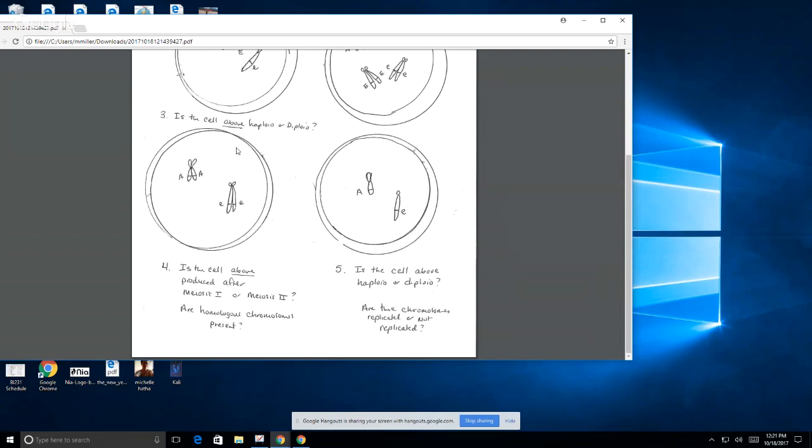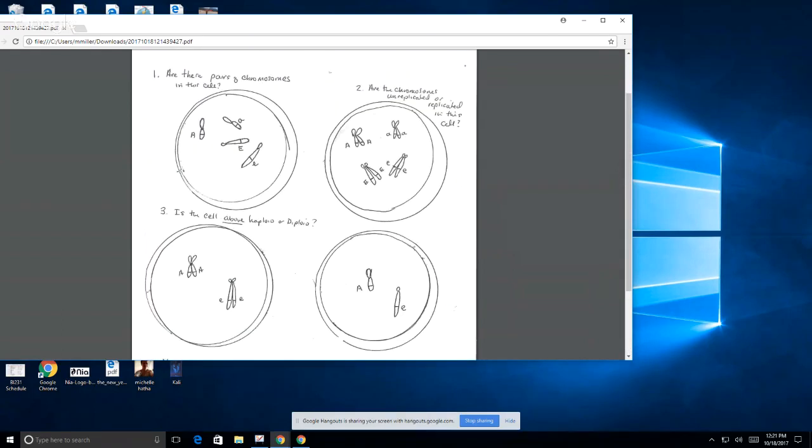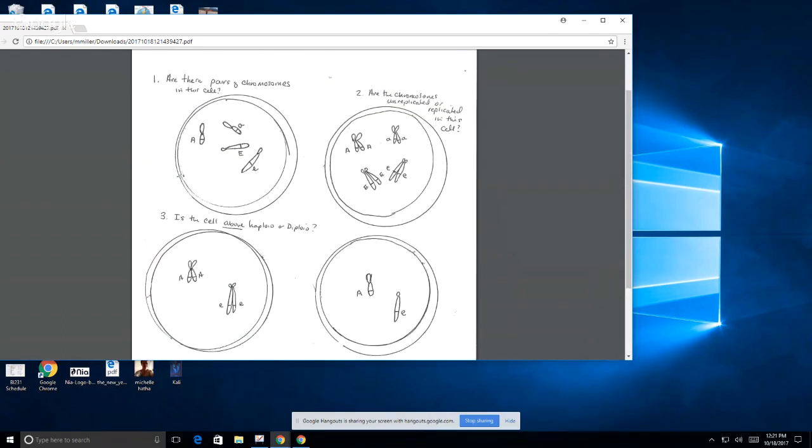Right? So if there's a pair that's completely separate and they're identical, then at that point they're homologous. Yes, so in this one, this is homologous. Oh, I guess when I touch it, it doesn't show in this one. So if I circle the ones with the A, that's homologous. Those are homologous chromosomes because they're separate. Even though one's capital and one's lower? Yes, because it's the same gene, gene A.